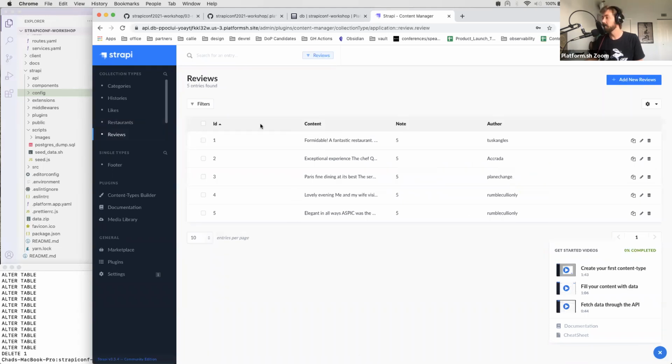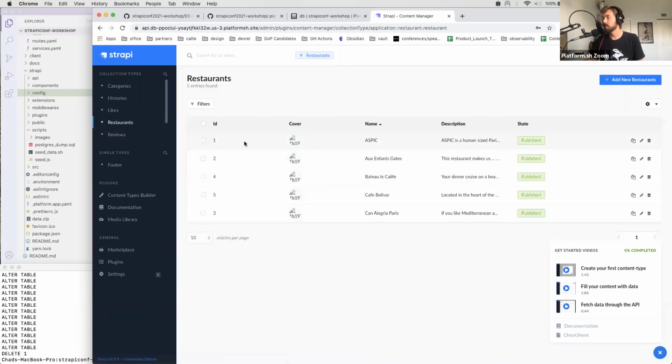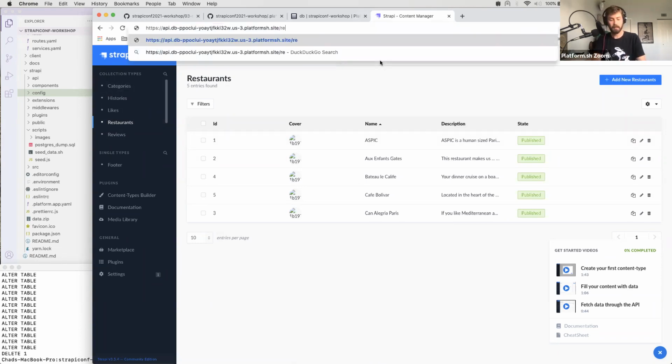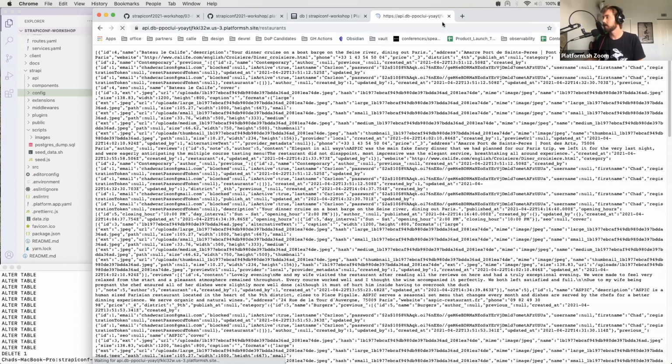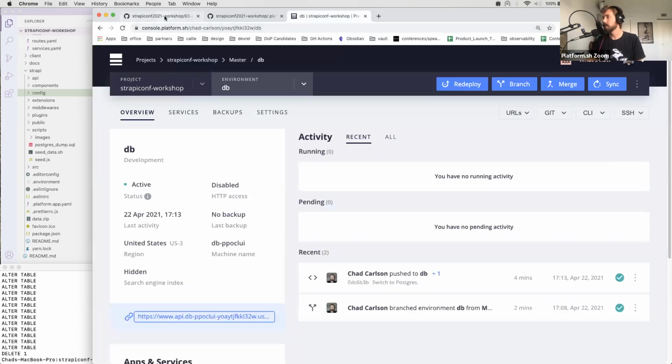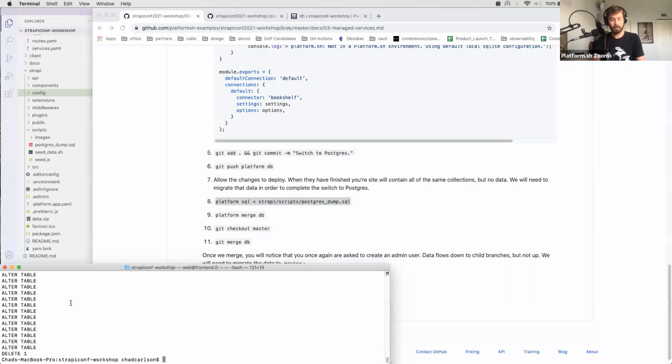Exactly. And you'll see here that some of these images don't work, but we're going to get to that in a second. But yeah, we've migrated our database now onto Postgres, and I can check to make sure my permissions didn't get screwed up. So here we can still access those via the API. So good enough for me.